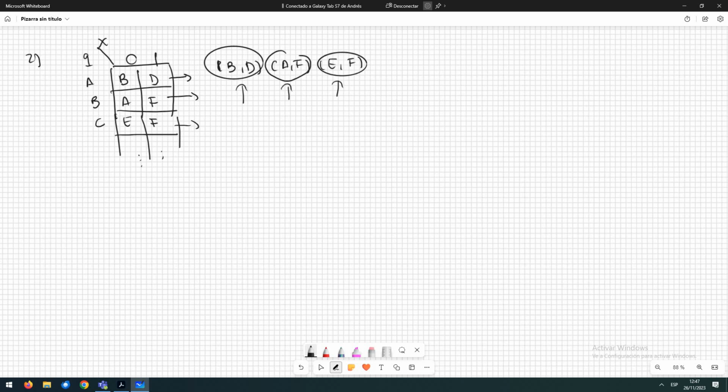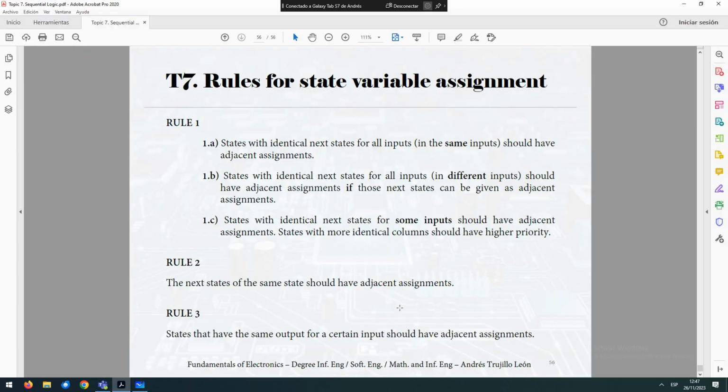And finally, we have rule 3. Rule 3 says that states that have the same output for a certain input should have adjacent assignment. I mean, just having the same output for one of the inputs, we have fulfilled this rule. It's quite easy to fulfill.